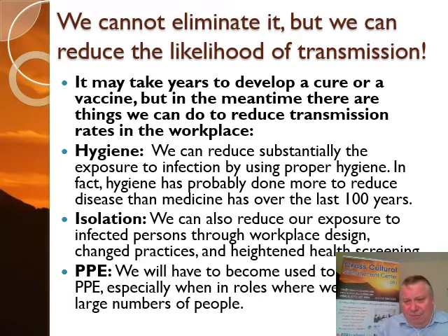One is hygiene, right? So keeping clean, washing your hands. We'll talk about this, right? And in fact, hygiene has saved more lives in the last 100 or so years than all the advances of medicine put together, right? Because hygiene is what has saved us from many, many viruses and bacteria, right? Isolation. Isolation simply means staying away from other people. Isolation doesn't have to be complete. Of course, there are relative levels of isolation. And PPE. So we're going to have to start using PPE, like gloves, like masks, other things.